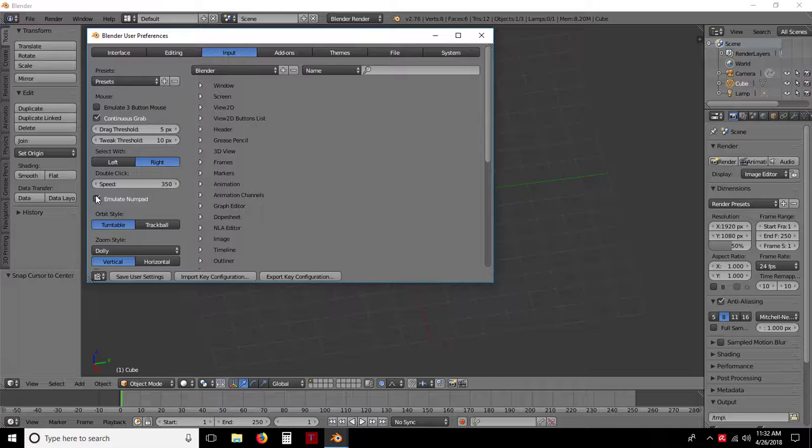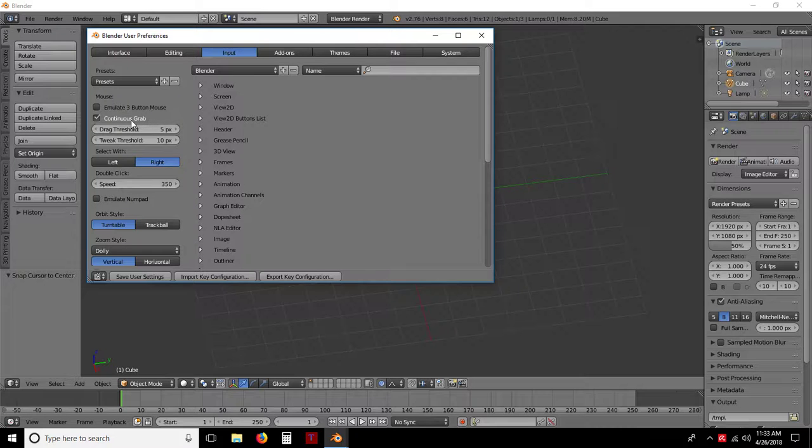Okay, same thing right here, emulate keypad. If you're on, say, a laptop and it does not have the numeric keypad to the side, you're going to enable that. What that does is that enables the keys, the numbers up above your keyboard to work as if it was a numeric keypad. So if you do not have a numeric keypad, then go ahead and put a check mark, and then the numbers that are above your QWERTY keys, your keyboard there, those will work instead. If you do not have that checked, then they will not work.